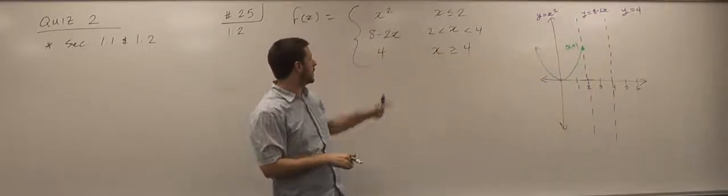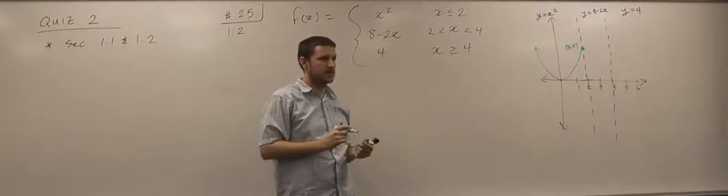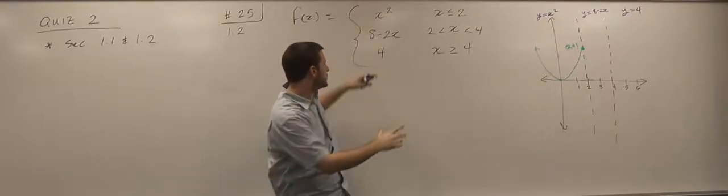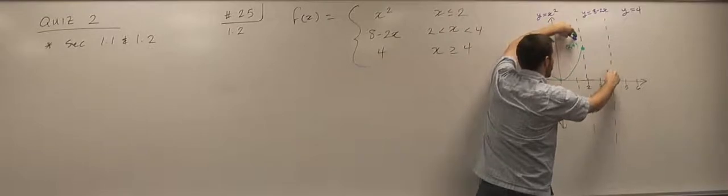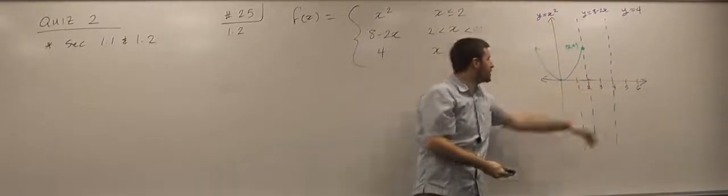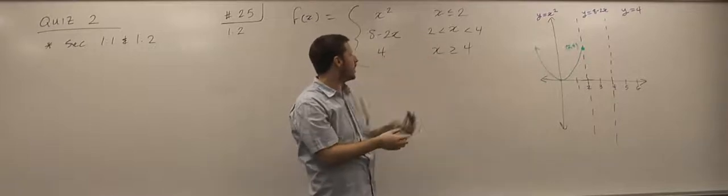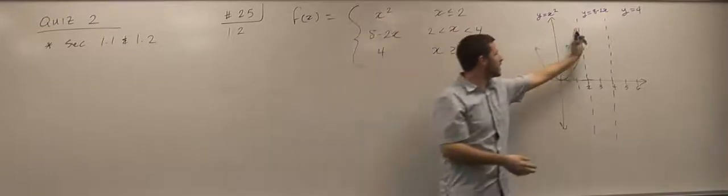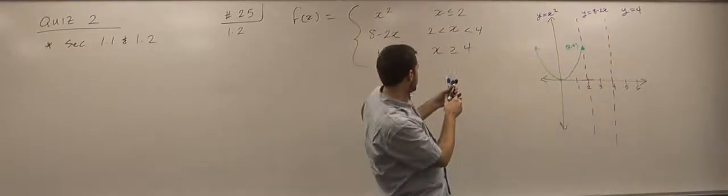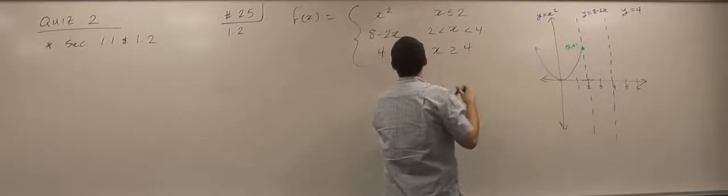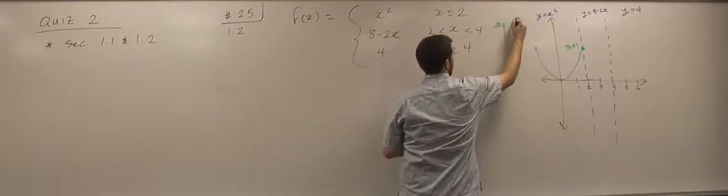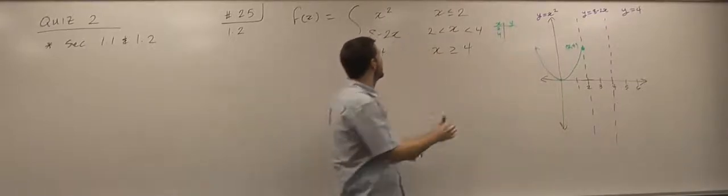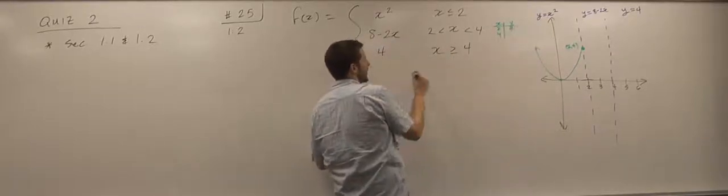What does 8 minus 2x look like? It's a line, right? So you can just plug in a couple of points to get a line. Specifically, you need to know what happens at these boundary points, these breaking points here. So I would go ahead and plug in 2 and 4, even though they're not part of the line, right? I would plug them in to figure out where the line is going to start here and where it's going to end here. So let's do a little chart on that. 2 and 4 for the first one. x, y. So for this line, I want to know 2 and 4. When I plug in 2, I get out 4. How nice. And when I plug in 4, I get out 0.